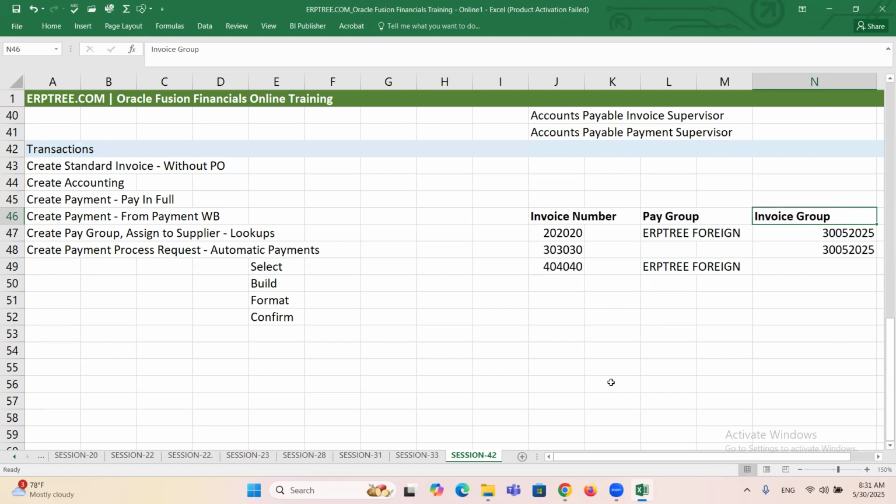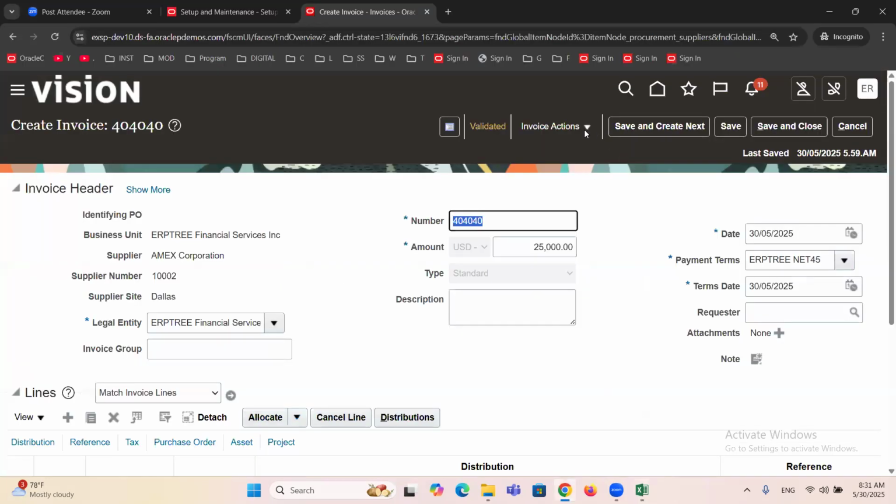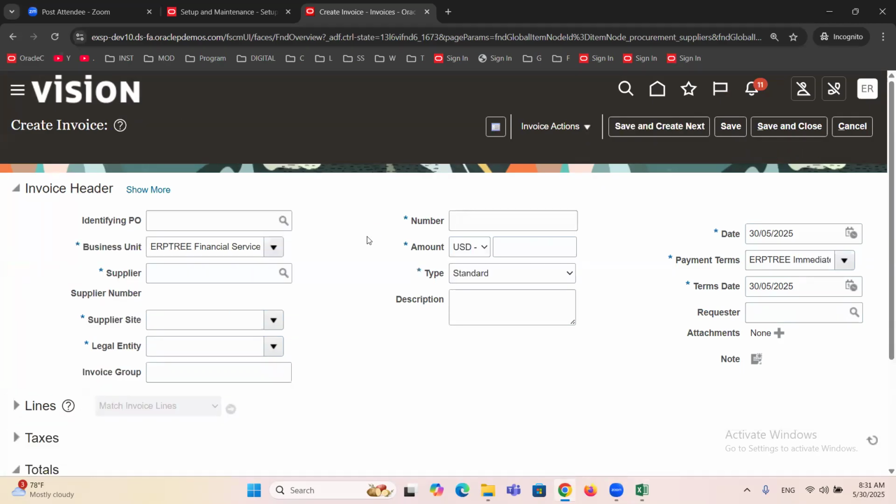So you can give a different name also when you are grouping. Generally, if you say create next, we are in the same session, it will just, okay, we removed the previous one and we saved it, it's not fetching. Ideally, it will default. You may give a different invoice group also. That's how it is.